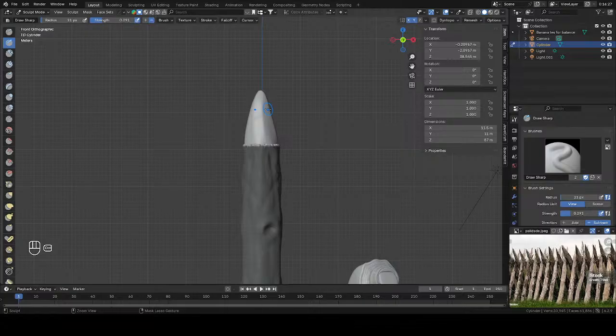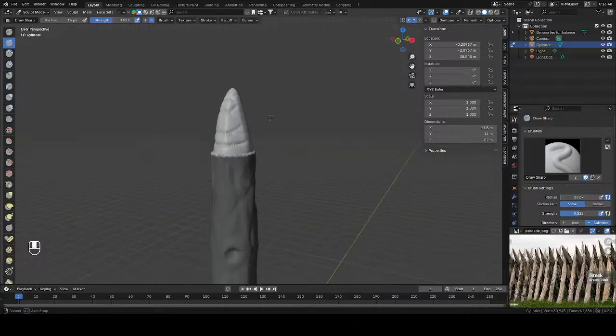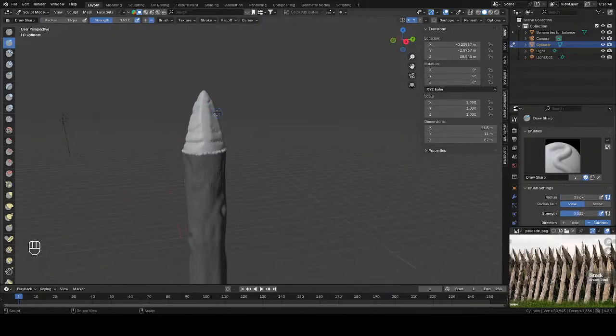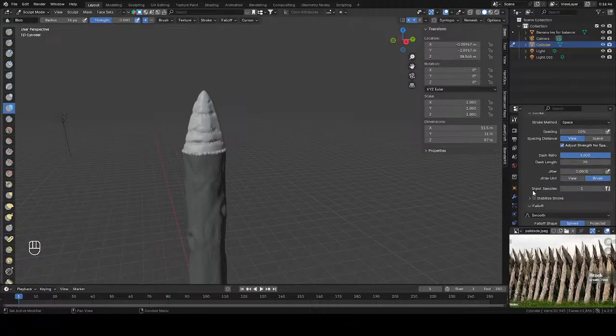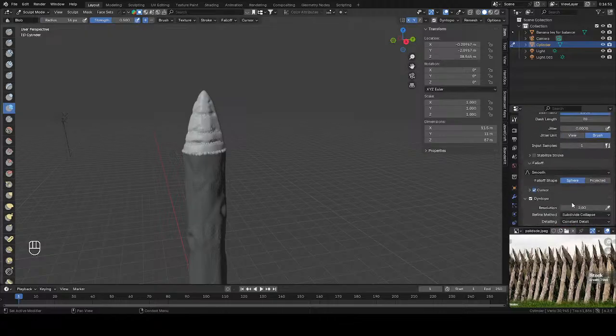And then make little lines like this. Then we're just going to add some more vertices.